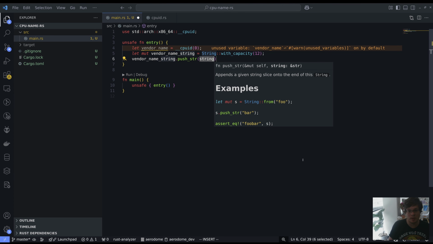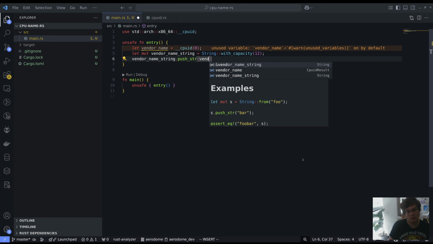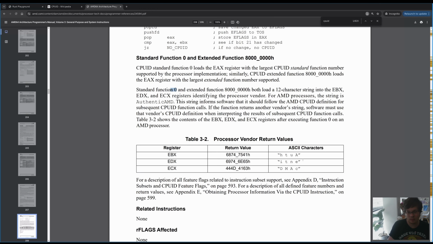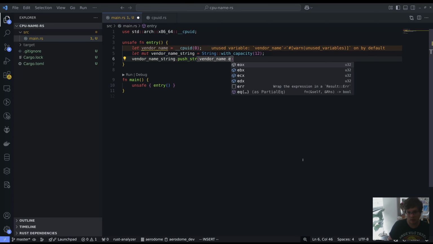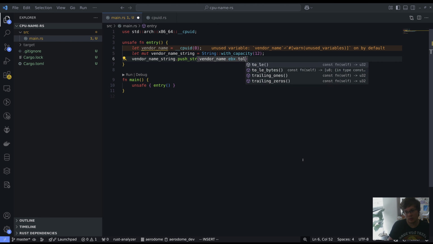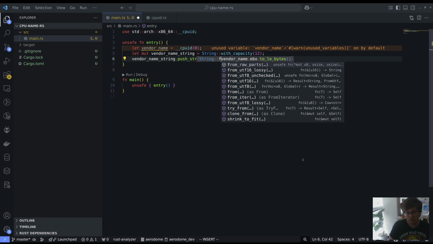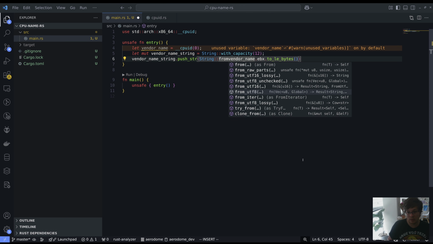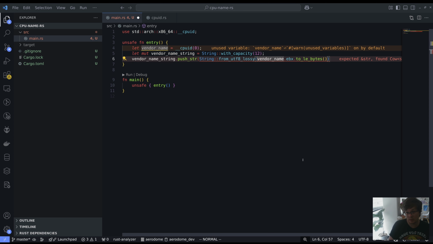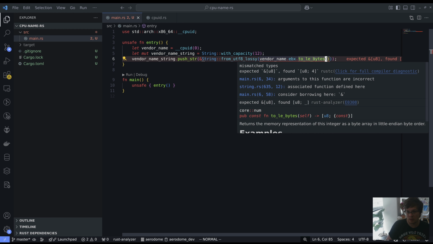That would be vendor name, what is it, EBX to LE bytes, and from UTF lossy. How about that? And yeah, it's supposed to be, yep.